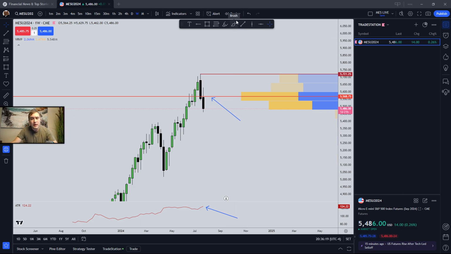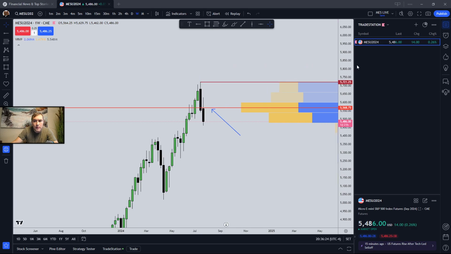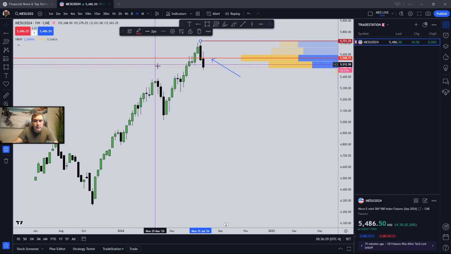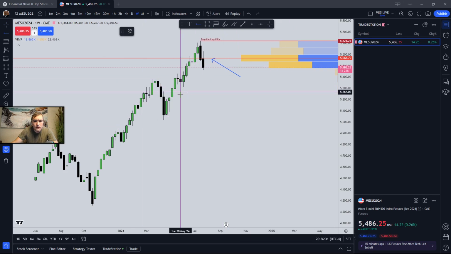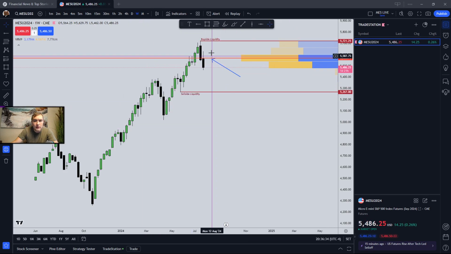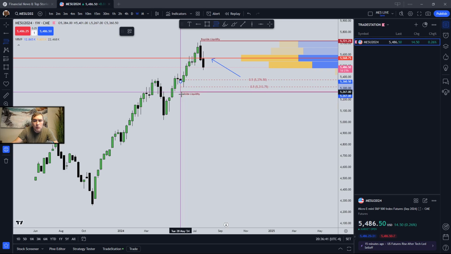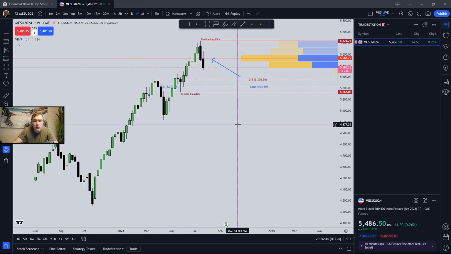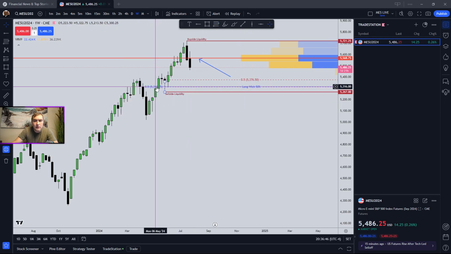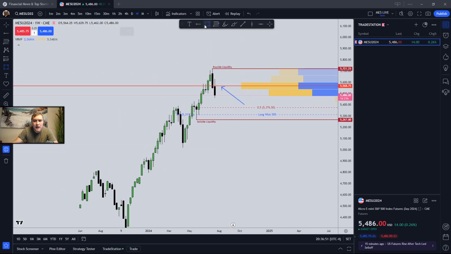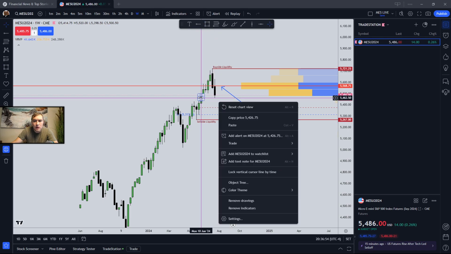Let me quickly draw out the ICT perspective here on the weekly chart, and then let you know what I'm thinking. So buy side liquidity, sell side liquidity. I'm going to call those two weeks an order block. We're going to call this a long wicked candle. I call that a long wick 50%, guys, and the point of control is higher. Do we have any fair value gaps? We've got a fair value gap here.